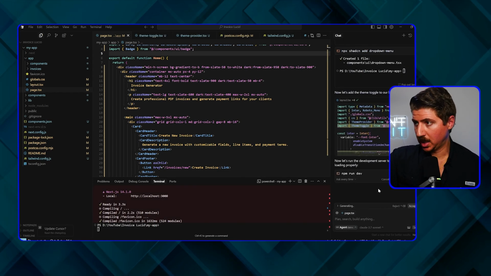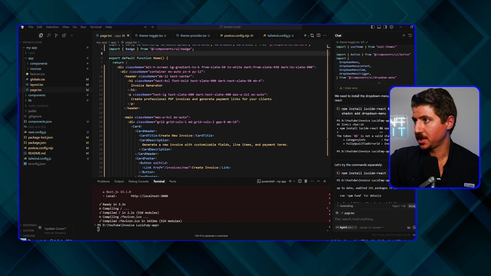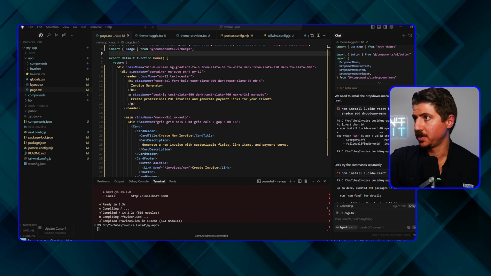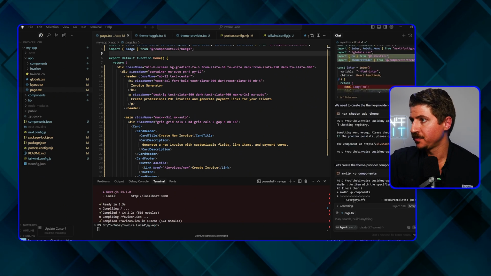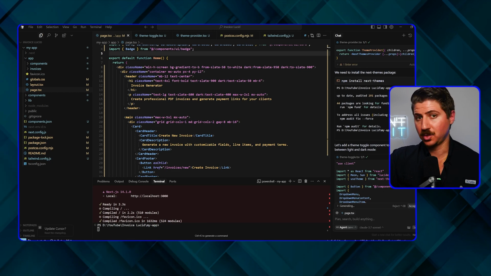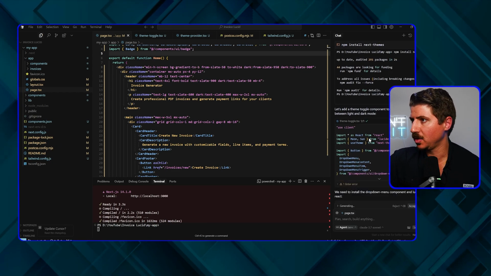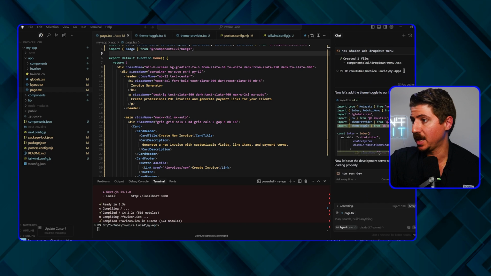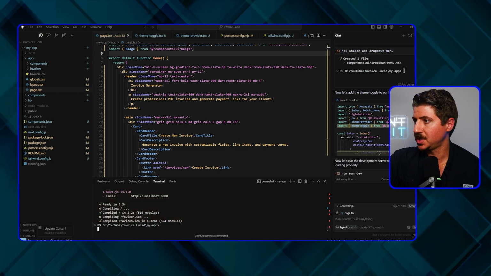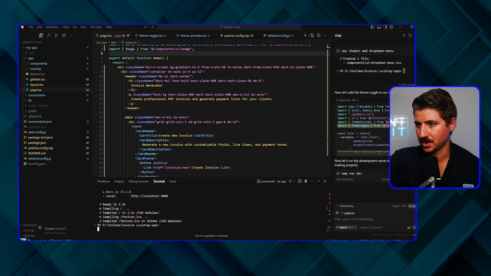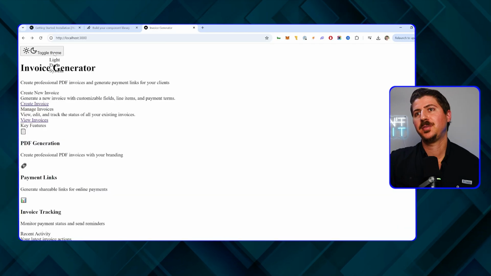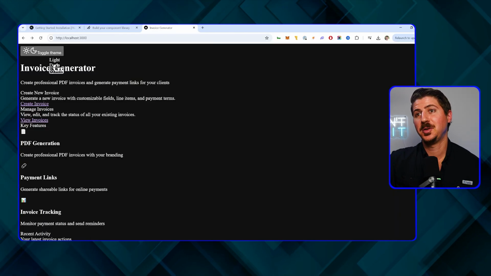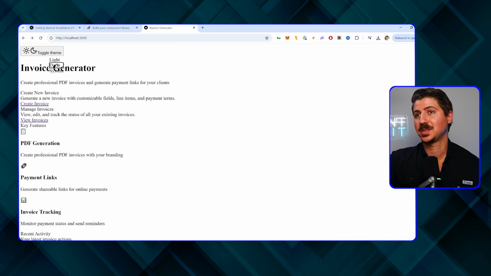Okay, I went ahead and followed its instructions. Basically, all I did was hit run command a million times, just like last time. What's interesting is that it added a light and dark mode toggle. I noticed that along the way. I don't know why it did that, but it did. It seems to think that it should be working now, so let's see if our CSS is loading. We have our light and dark toggle here, which works, but the CSS is still not loading.